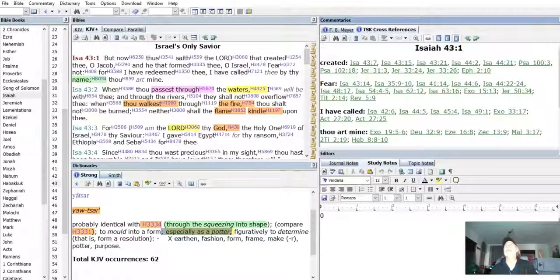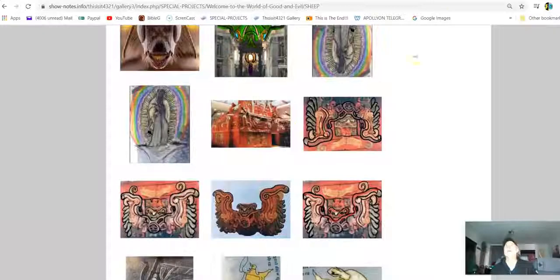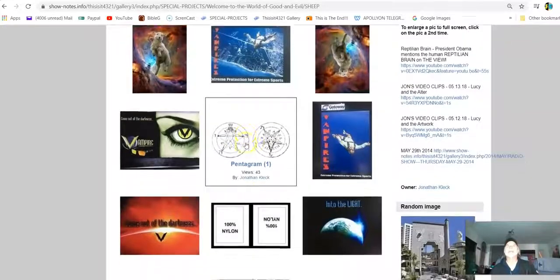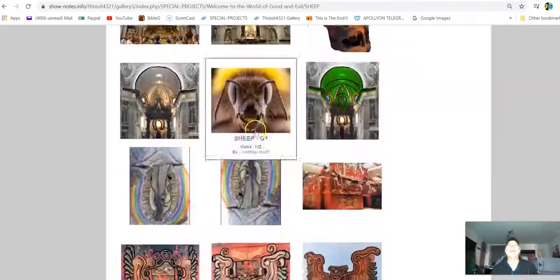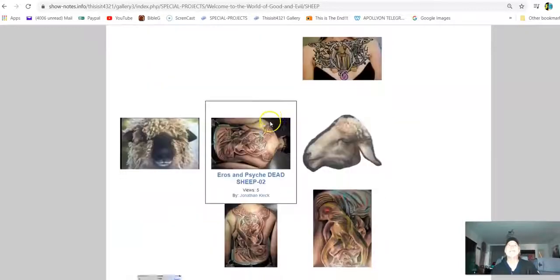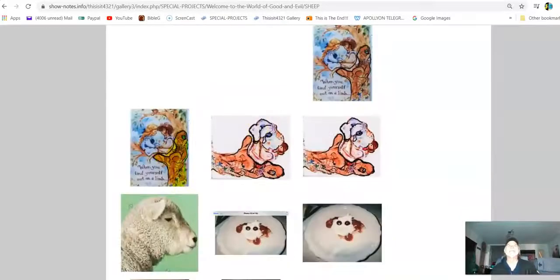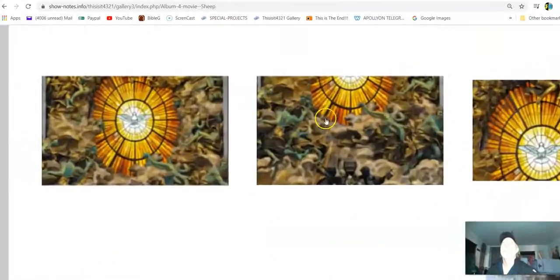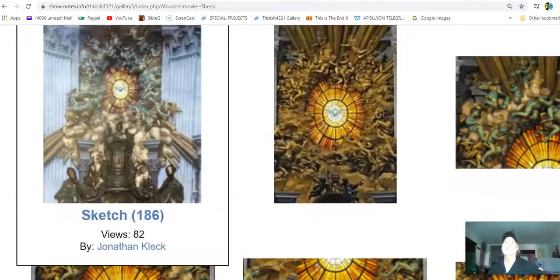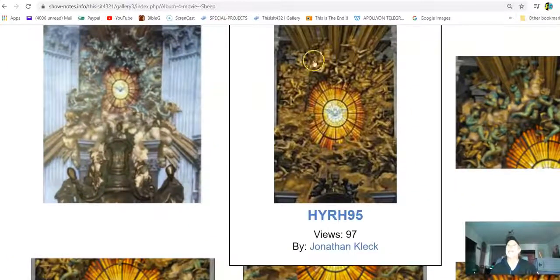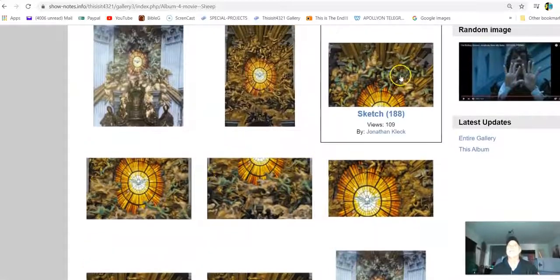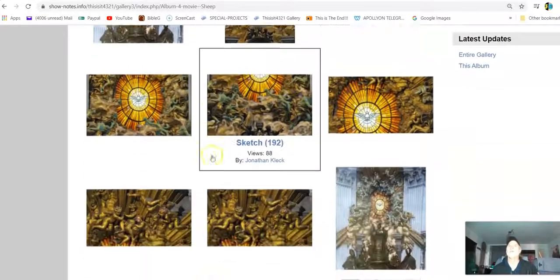Okay, now, while that's going to Isaiah 43, I'm going to go to a giant altar right here that everybody knows is a bunch of angels turning into semen, being birthed into the host body system. Hang on one sec. Okay, so you ready? So here it is. Look, I'm going to enlarge this altar right here. This is the altar in the Vatican, the big dead sheep. See all the angels? See all these angels right here that are going into the system, into the male and female reproductive system? See, I colored them all blue, different parts, right?